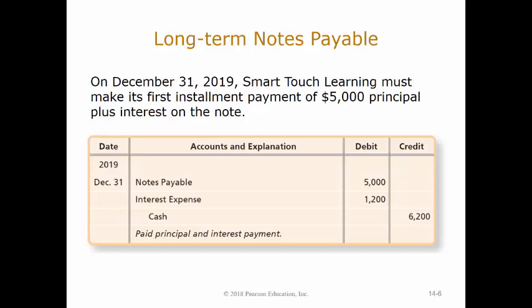And the setup of the journal entries is always the same. Anytime you pay off a long-term note, you're always going to have a debit to the note itself for the portion that goes towards principal, a debit that goes to interest expense for whatever amount of interest is accumulated on your note that you're paying off, and a credit to cash for the actual amount of payment, the actual amount that you're transferring to your lending institution to get out of debt.